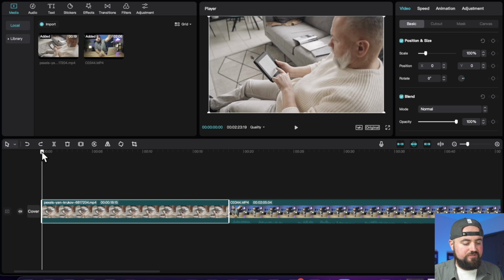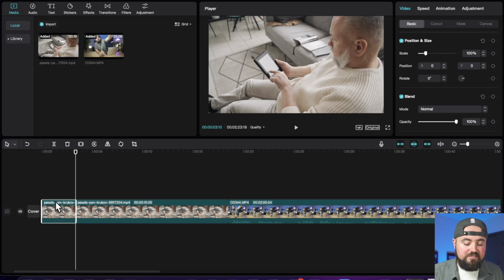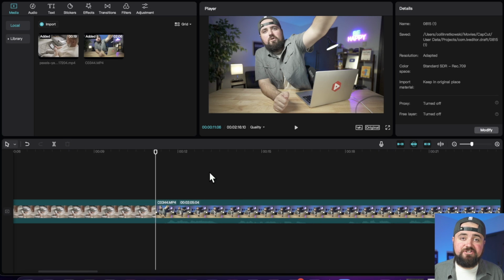What works better is to scroll to the spot you want to trim, and you can either click this button here, which is the split button, or you can do the command displayed. Now on my screen, it says Command B because I'm on Mac, but depending on if you're on PC, you can use the keyboard shortcut. So I can click this button or click Command B and that'll split my clip in half. And then I can delete the side that I don't want either by clicking the delete key or by just clicking the delete button. Now this works especially well when you have talking going on in your videos.